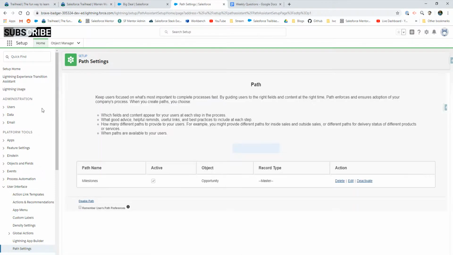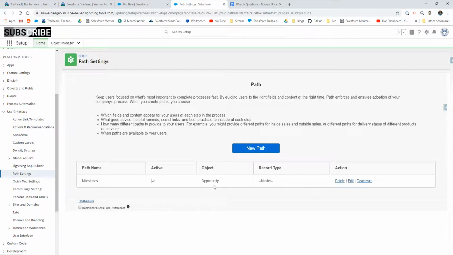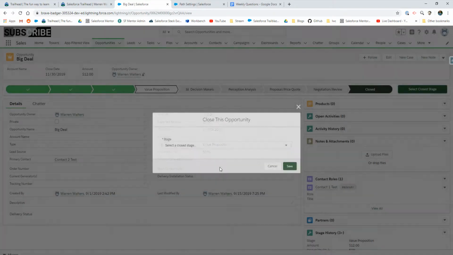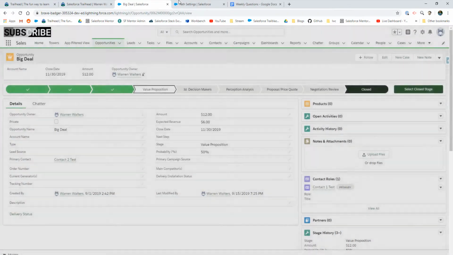All right, and then really quickly, is this the one, is this the default one? I think it's the default one. Actually, I think I can check. This is definitely the default one.